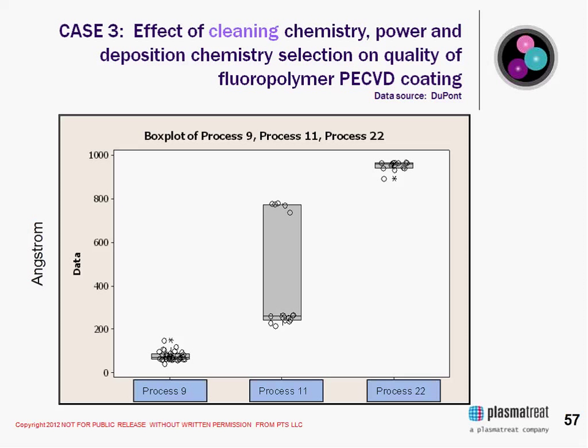Now, keep in mind that if a customer comes in and they have a subsequent adhesive application, or perhaps they're doing some subsequent converting, you've got to watch out. We had one customer who came in and we found that a release layer that they were using in one of their subsequent converting processes had silicone on it. So shelf life was gone, because the silicone was attracted to the surface and contaminated it. So these are all the variables that we take into consideration, and we ask a lot of questions. Or I ask a lot of questions.